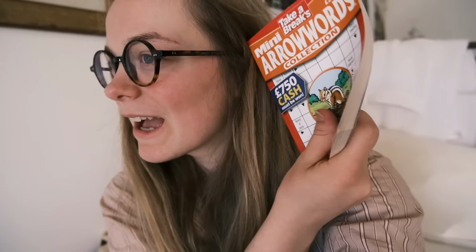Good morning. I've recently loved doing these arrowheads. My grandma got me onto these because she loves word games, especially crosswords and code breakers. But she also likes arrow words. I'd never tried arrow words before, but I found this little book and so I bought it to try, and they're very easy, the ones in this one specifically, but it's quite a fun little, slightly mindless activity to do, and paper word games like this are always just quite relaxing.